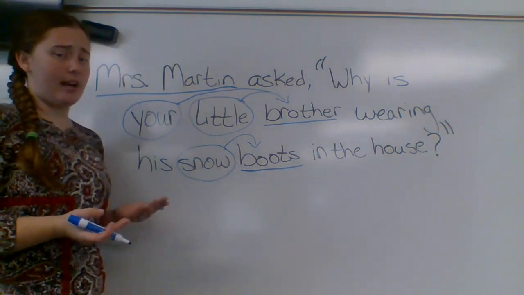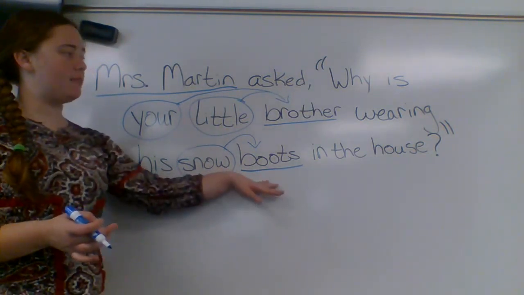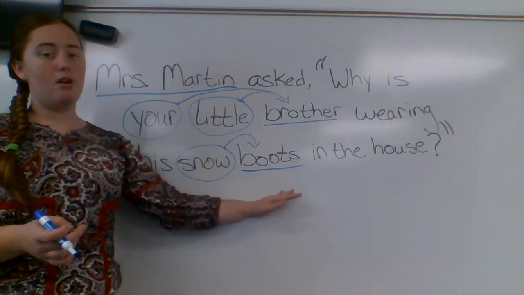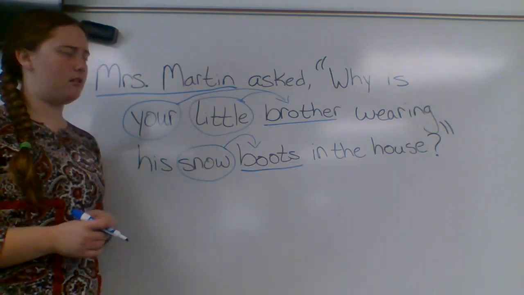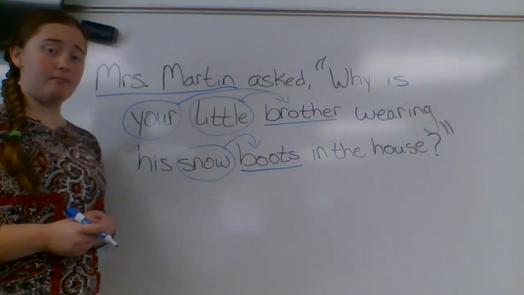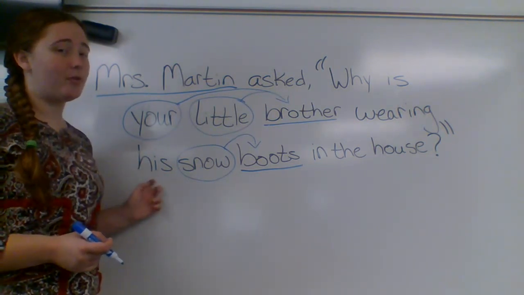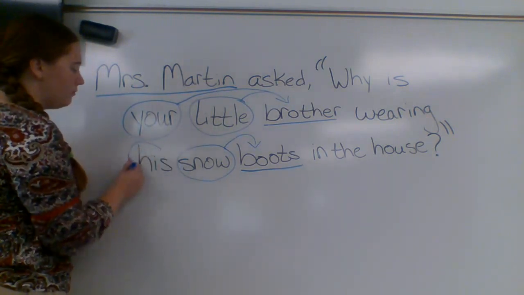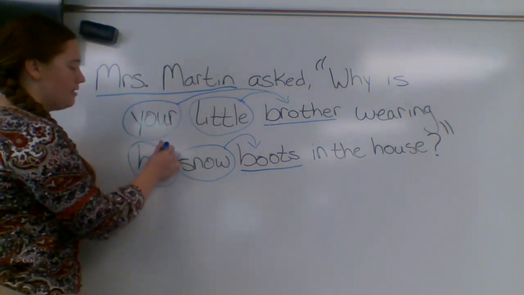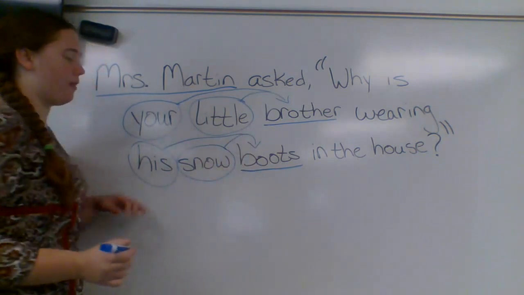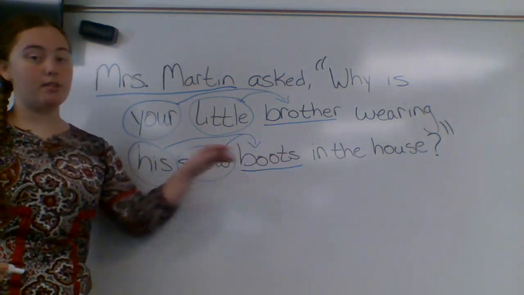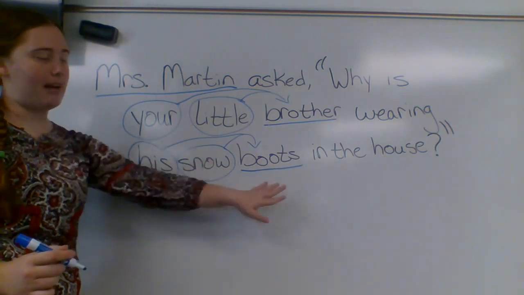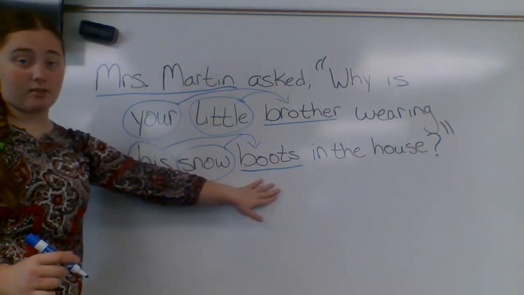Now I have another adjective here too. Same thing as up here. We have what kind of boots? Snow boots. Whose boots? Well, whose boots are they? Right, they're his boots. So circle the word his, draw a line from his to boots. Okay, there are no more words describing boots, as an adjective at least. There are no more adjectives describing boots.